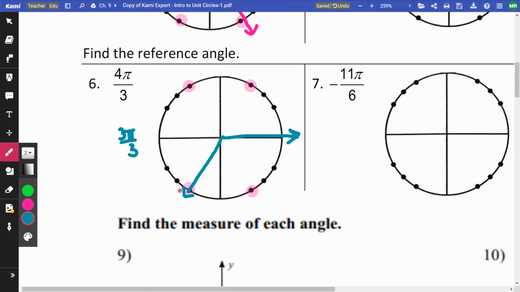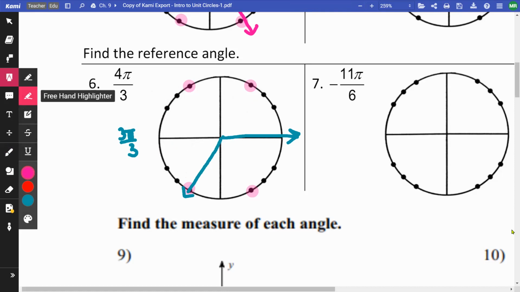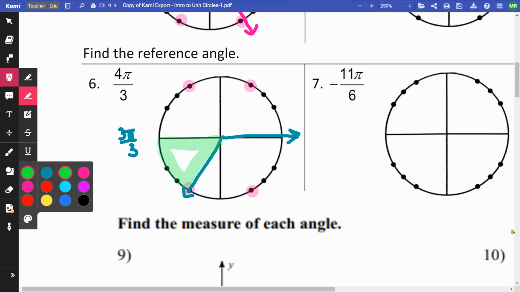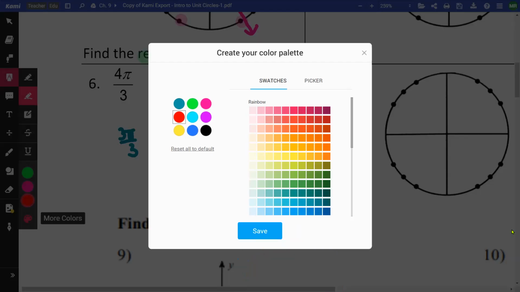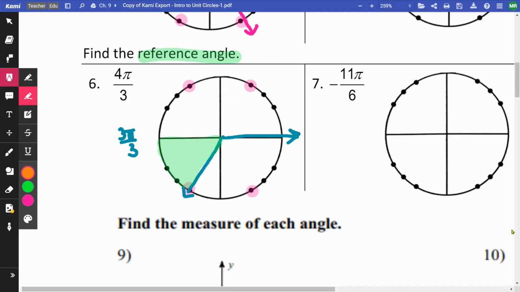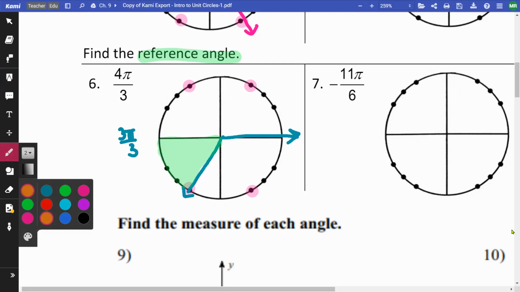And what we're always looking for is how far, because we're looking for an answer, a degree or a radian, that's in this quadrant one. So it's really how far off was I to the x-axis. So I'm just going to shade this. This right here, that is my reference angle. How far was I? How far off was I from my x-axis? So I'm going to change that to maybe an orange. Okay. So I'm going to figure out how far is it from here to here? Well, that is pi thirds, and that's my reference angle.